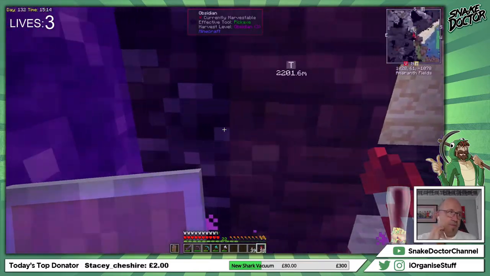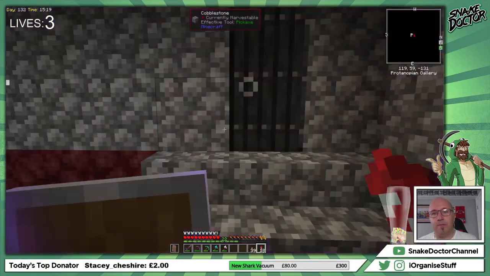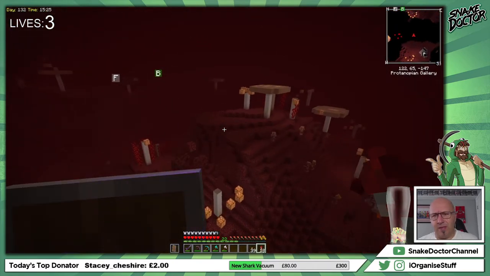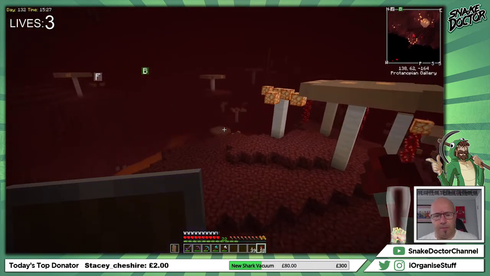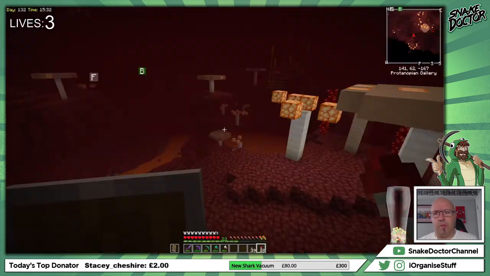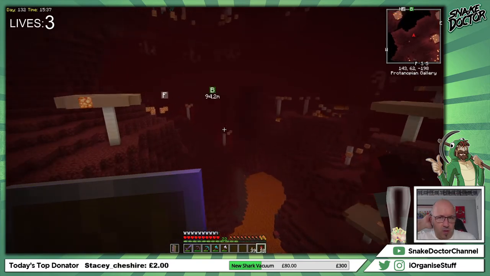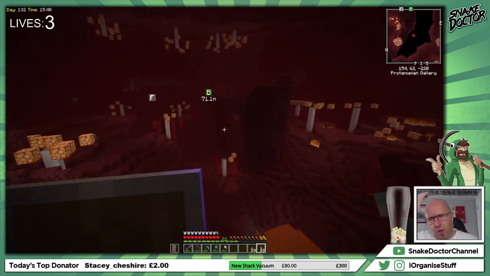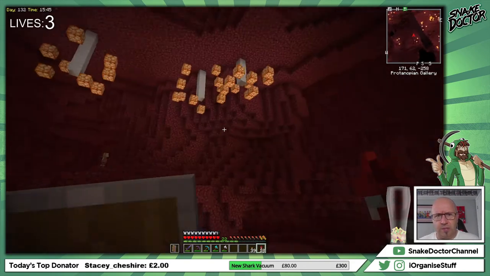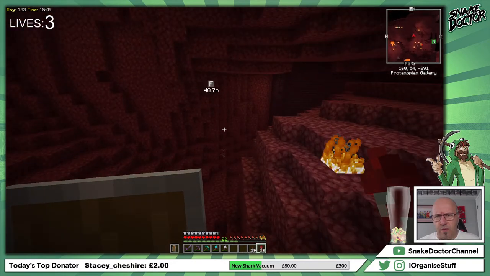Right, we're going to go through here. We'll have a little fly around. Now we can, you see. Now we're safely flying into the Nether. So we need to go up sort of top. We need to go northeast, really, so we can go somewhere new. I want to find another fortress if we can. Is this the same fortress? Yes, of course it is. So we'll go somewhere new.